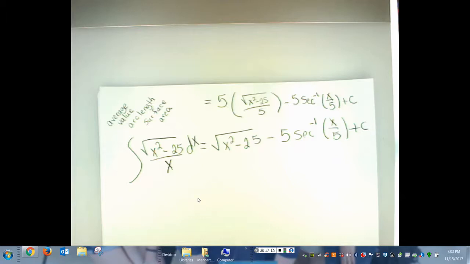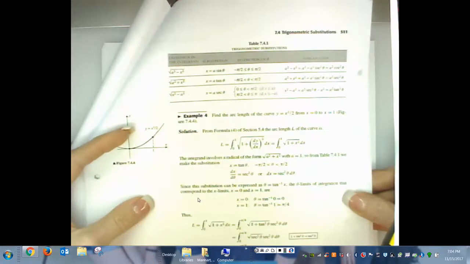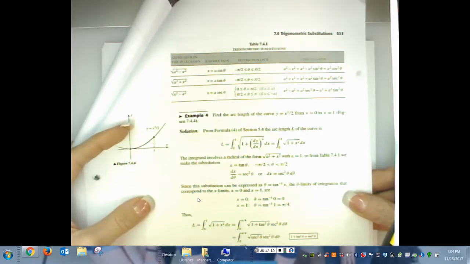That was a very, very basic example like the one I did in class. And again, it was also in your handout. I'll put that on the document camera and show you before we move to something more complicated. It was actually example number 4, by the way, in the handout, an arc length problem. And it involves, when you plug into the arc length formula, the concept of a trig substitution from the table. Beautiful, beautiful example. Again, I don't focus on those too much.